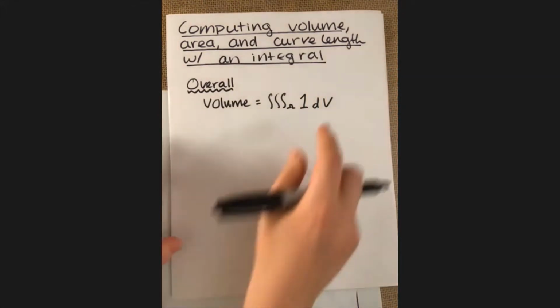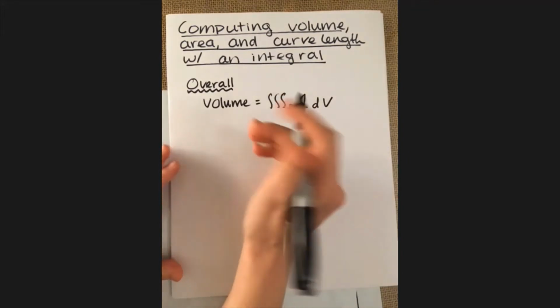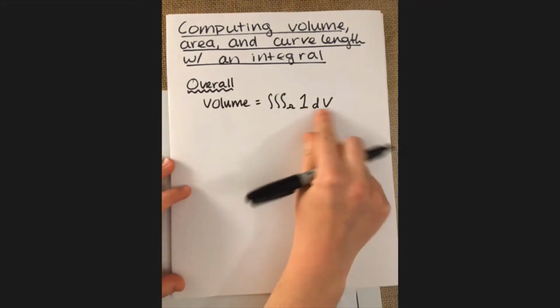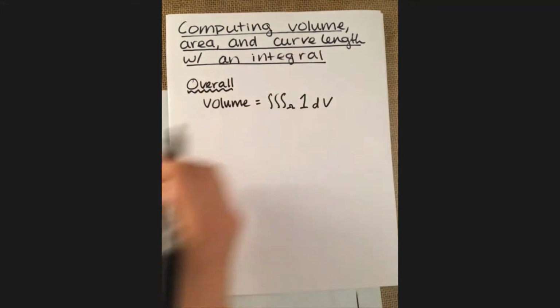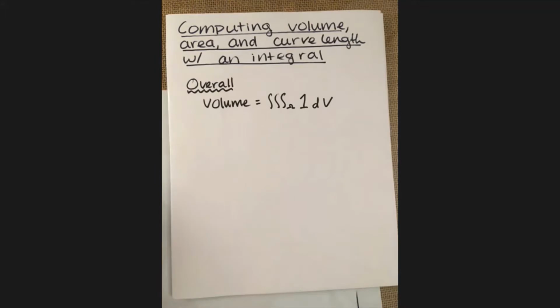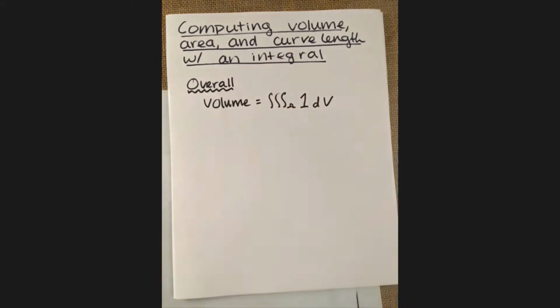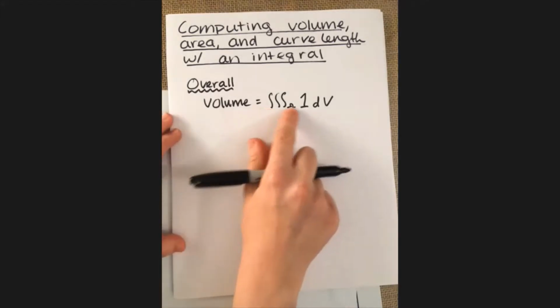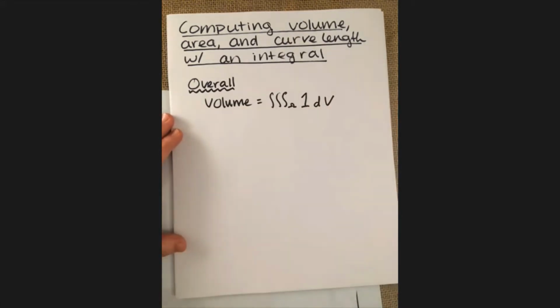And really all this is saying is that we're chopping up our space, whatever this region is that we're working with, into a bunch of tiny little pieces represented by dV. And then we're just going to add them all together and multiply them in order to account for all the different dimensions that we've got. The reason that we have the 1 here instead of a regular function is because we don't want to take into account any variation in density, if you will, or any changes over the makeup of the region. We just want to focus on the overall shape, chopping it up into tiny little pieces and combining them all together.